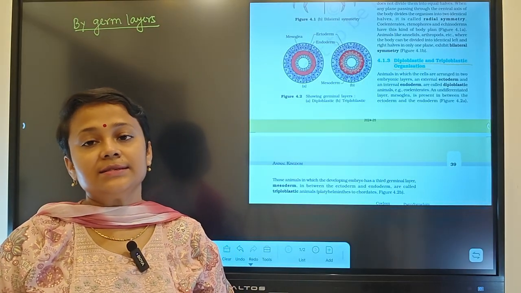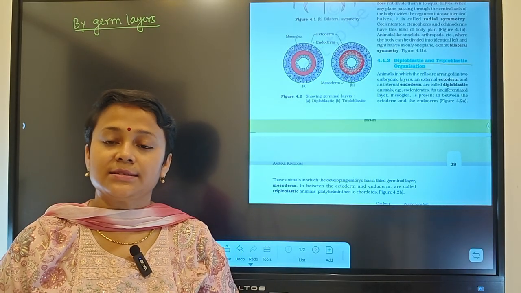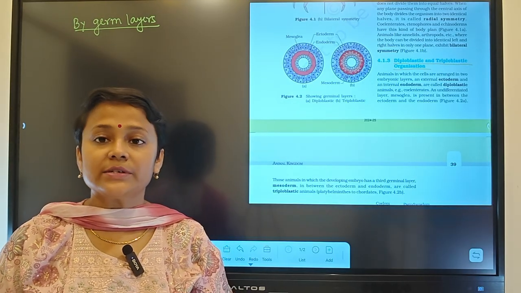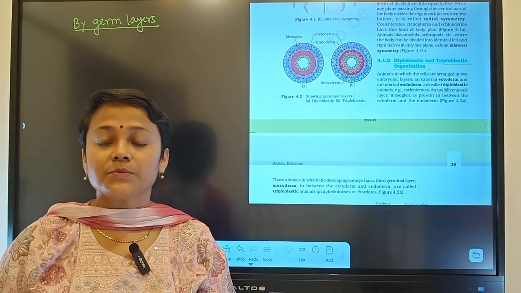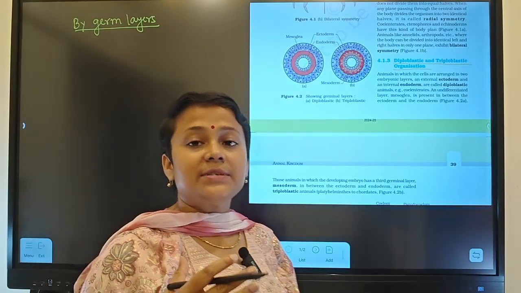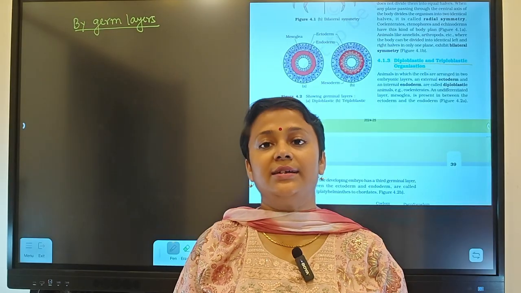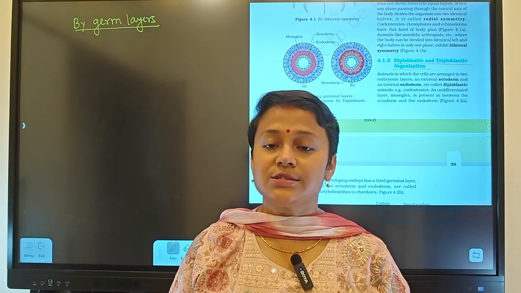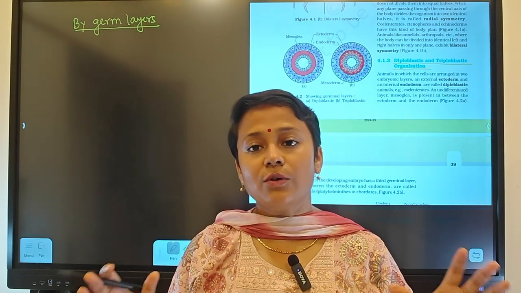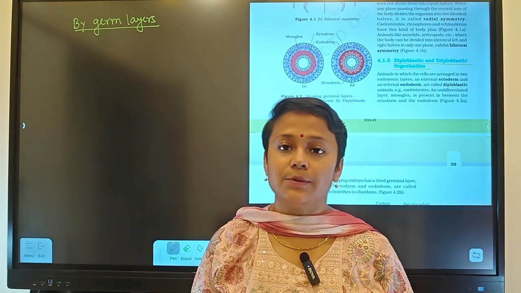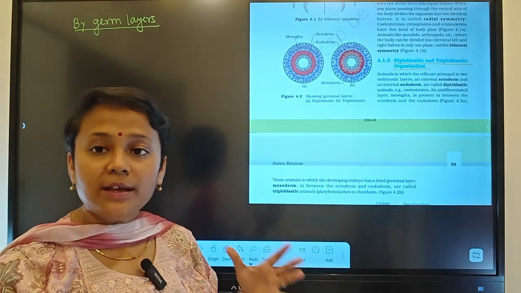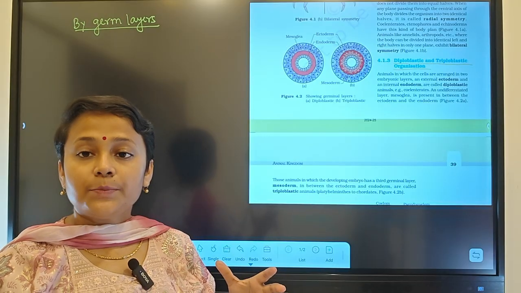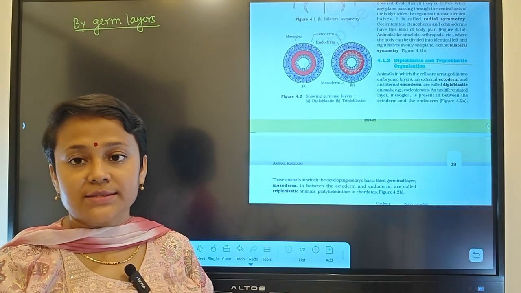We know that in sexual reproduction there will be fertilization. Fertilization will make a zygote. The zygote will divide continuously to make a mass of cells, and the mass of cells will differentiate into layers. These are called germ layers, from which all the organ systems will develop. Depending on how many types of germ layers are present, we can classify the organisms.